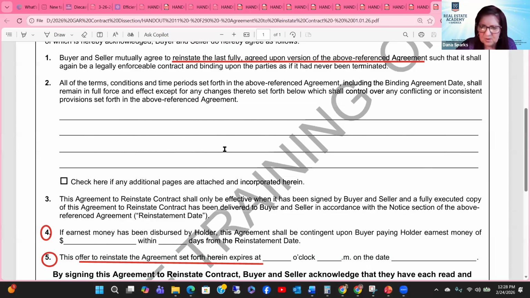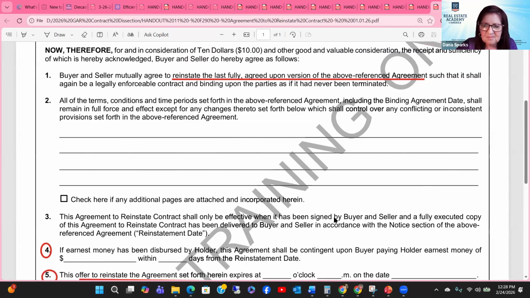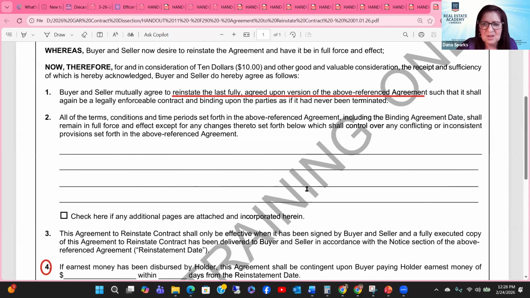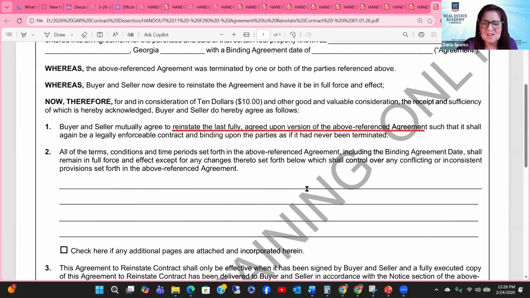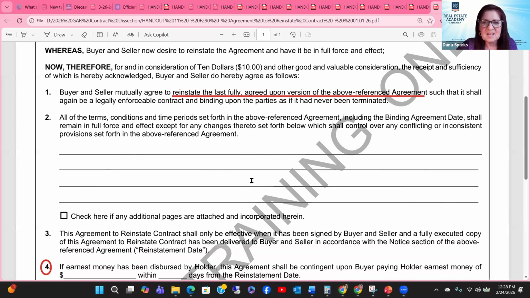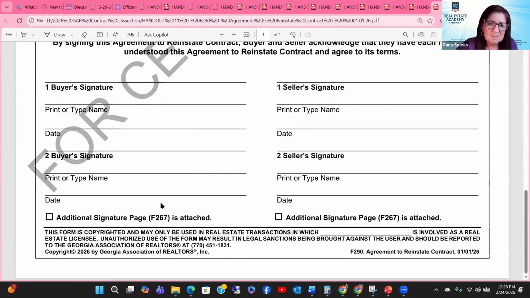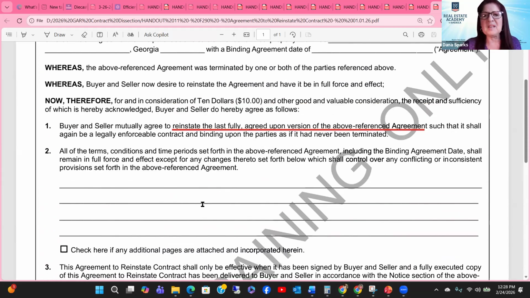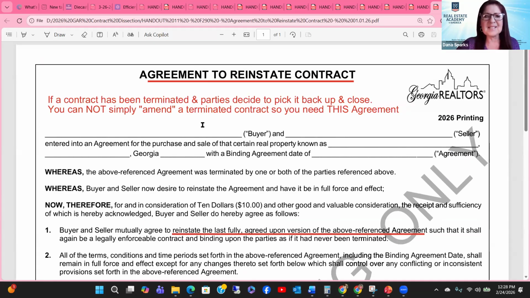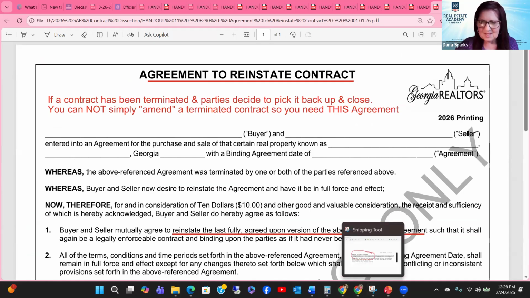So is it okay to write NA if earnest money has not yet been submitted? No, you wouldn't put NA. If earnest money is addressed in the creation of a contract, you still have to address it regardless of where it is. Typically I don't see them being terminated that quickly and reinstated, but you would put what I put in that language on the TNR, you would put that there. But again, this is a relatively new form. It's only been in existence for a few years because again, you think, well, we'll just amend it. You can't amend it.